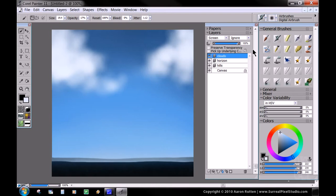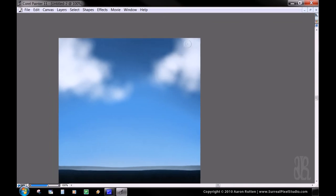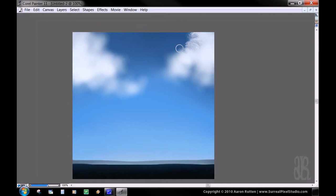Now to make it look less like a cotton ball and more like a cloud, we're going to get the blender brush — coarse oily blender. We're going to set the pull to around 38 and the opacity to 34. Kind of mid-range settings. And we're going to use circular strokes curving towards the horizon, or towards the focal point in the center, assuming the perspective point is central. We're just trying to build up the three-dimensionality of this cloud. You can already start to see there's a lot of these shapes coming out — random cloud shapes. Essentially you want the top edge to look pretty sharp, and the bottom edge is going to be pretty blended in, pretty soft.